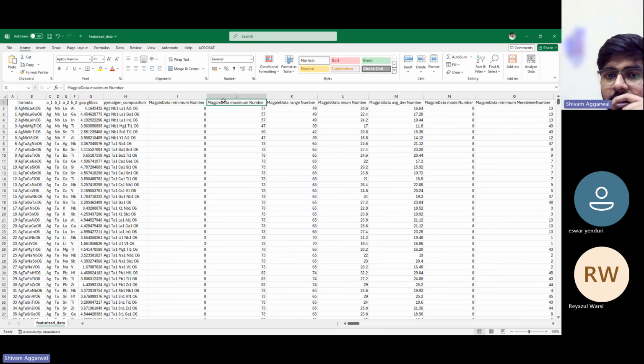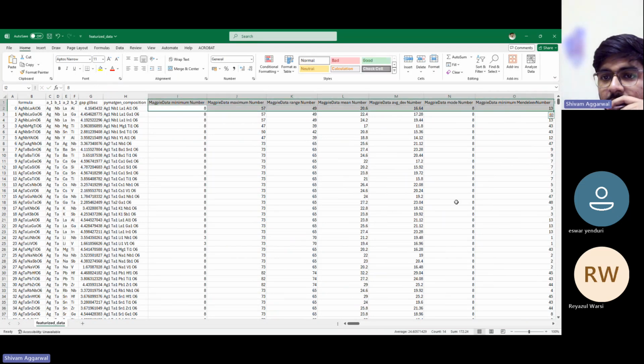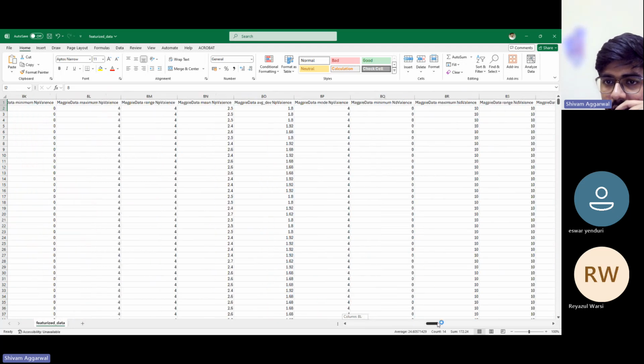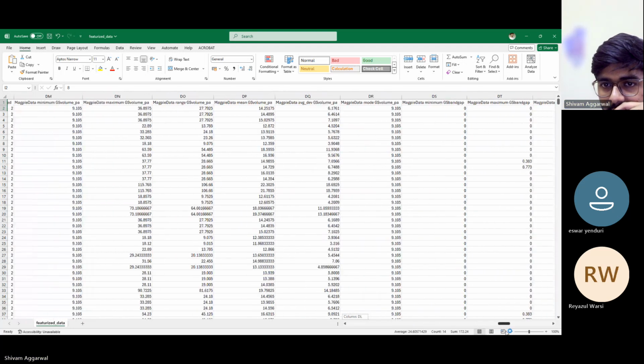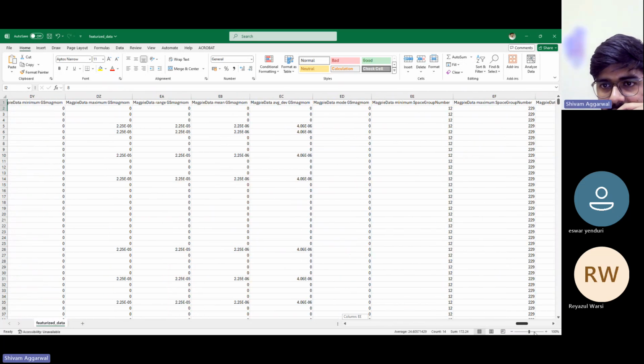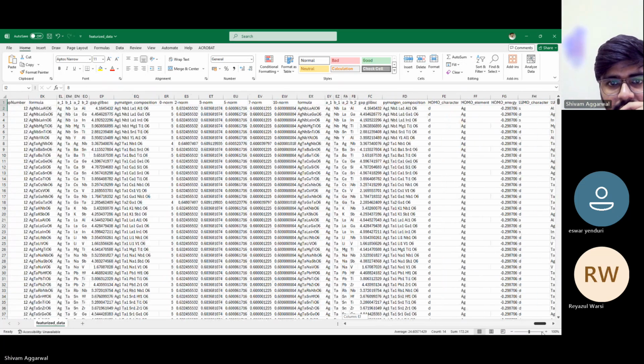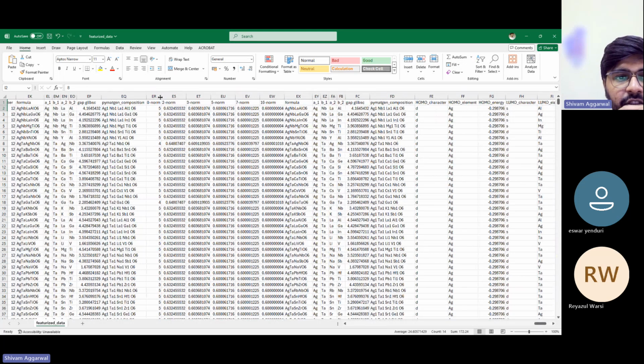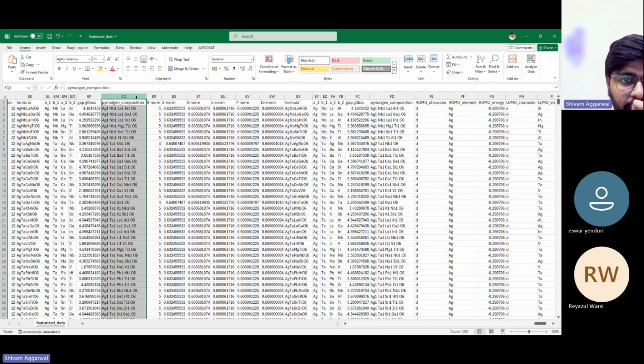So there is the Magpie data, the Magpie featurization which has been done on the composition. Then this is the 0 norm, 2 norm, 5 norm, 7 norm, 10 norm of the data which have been done on the Pymatgen composition.